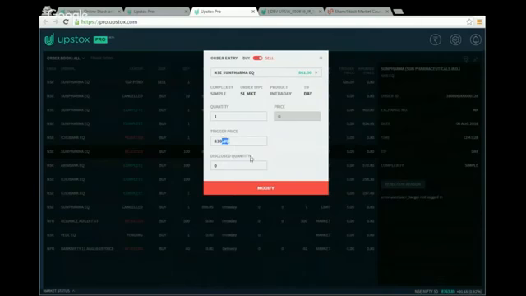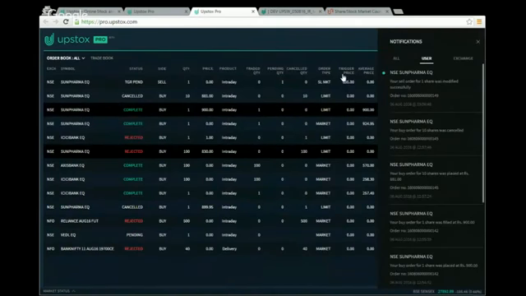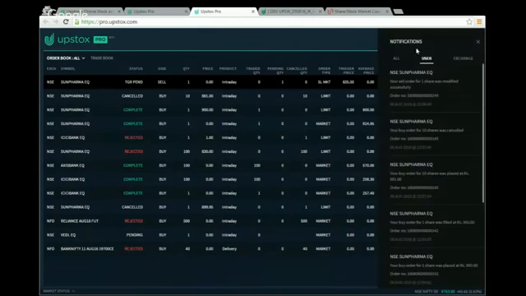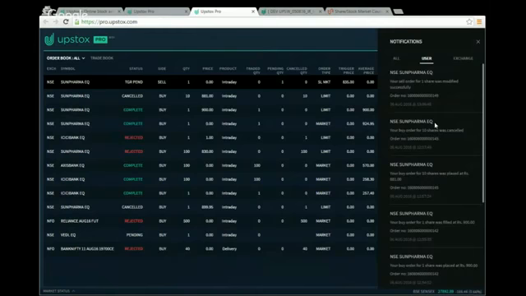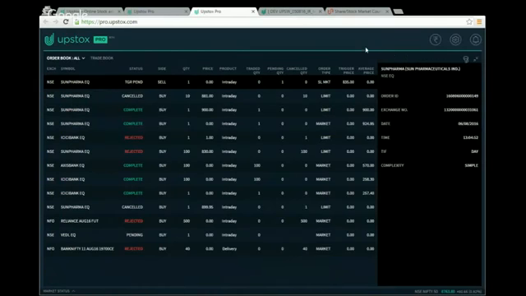In this case, I'm modifying it to about 835. So I'm just modifying and placing this order. Now you can see that this has been modified. By the way, every time you place any order, the notification bar will open up and show you what has actually happened. It acts like a summary and will always show you all the activities you have done with regards to the order entry. In this case, it says that you have modified successfully. So you can just close this.